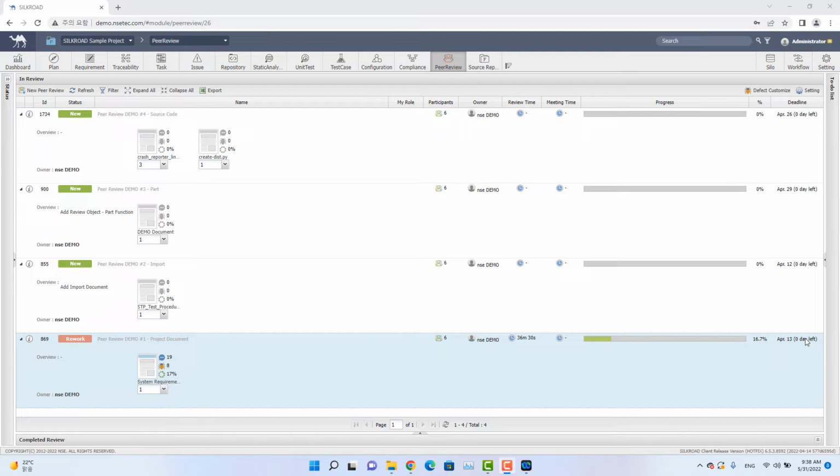You can also choose the deadline, the finish date of the peer reviews, whether it is done or not.